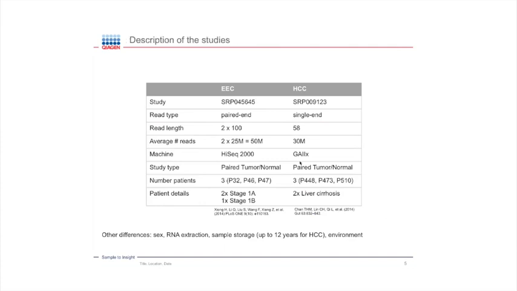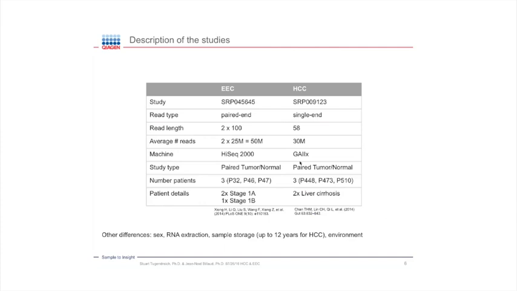So with that said, here is the description of the studies that you can get the data from. They're both publicly available in the SRA repository, and the Workbench has an SRA download tool. So if you type in these two accessions, you should be able to get to the reads and try everything I'm going to show you yourselves. But they're different in almost every respect.